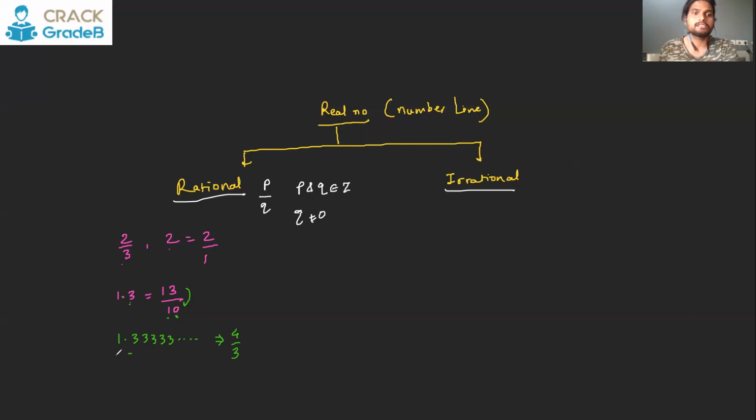But all these numbers are called NTR. NTR is not the name of a South Indian actor. It is non-terminating but recurring. That means the decimal does not terminate, but it recurs. If the same number or the same pattern keeps repeating, those types of numbers are considered non-terminating but recurring, and those also fall under rational numbers. So all these types of numbers come under rational numbers.